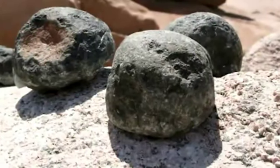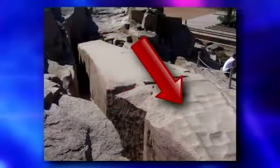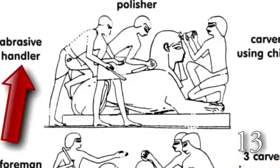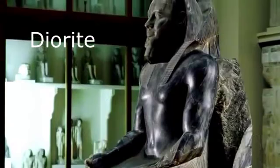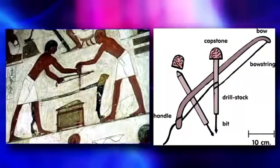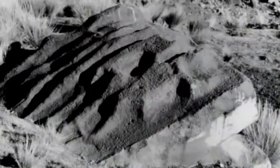We will see later on that this is also how the Egyptians, thousands of years before this, made their flat-surfaced granite monuments like obelisks. Sand, as we will see later when we look at Egypt, has extremely hard particles in it, and, if placed between a flat surface and a rock, can polish even the hardest stones known to man. In fact, the harder the stone is, the better it can be polished using sand. We will also see how sand can turn a piece of copper into a very efficient granite saw or granite drill, a method which the Egyptians utilized quite well. Some stones at Pumapunku that Ancient Aliens would never show the cameras are the ones that are in the middle of this process.